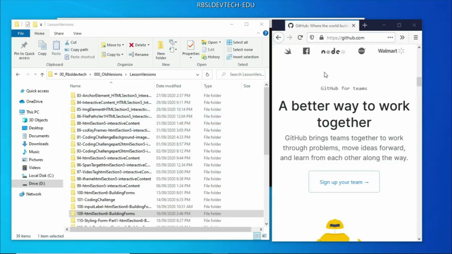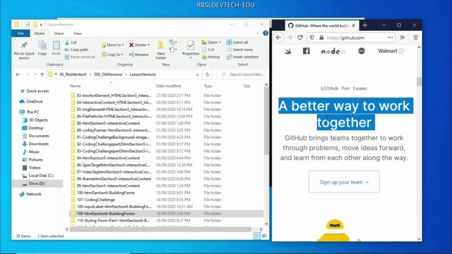So this is where you can store your files, your project, and we can also use this to publish our work on the internet, which I believe will be very useful, especially if you're testing out your websites and your projects and you would want to view them on different devices.